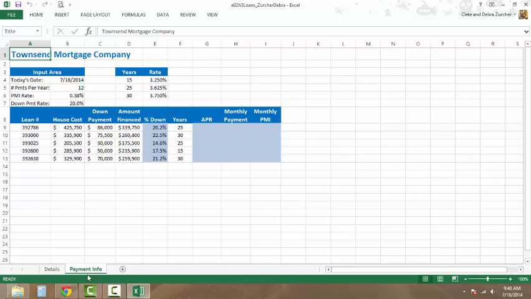A range name is basically a shortcut in Excel. When I give a set of values a name, I can shortcut and just refer to that name later on in a formula. So think of it as just a shortcut. I'm taking a set of data and giving it a name so that when I want to use it in a formula, it makes it simple.